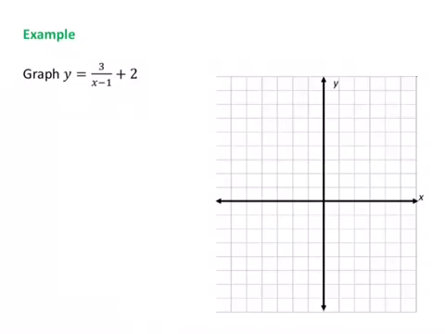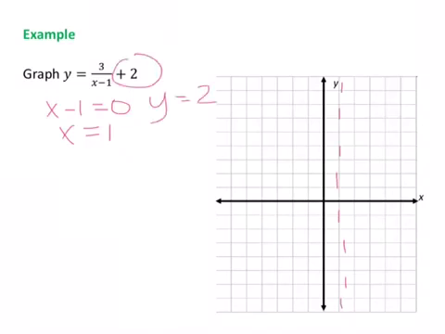Now, we can do that first by looking at the vertical asymptote. We need to know where is x minus 1 equal to 0. And the answer is when x equals 1. So right now, on our graph, I'm going to draw a dashed line at x equals 1. Now, what about the horizontal asymptote? Well, that's determined by the number at the end. y equals 2 is the horizontal asymptote. So we'll draw that. Between those two, we should have a hyperbola. So it's going to look like this and like this.